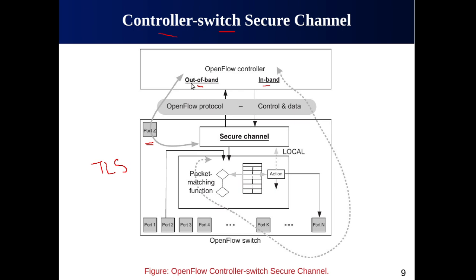Okay, let me rewind. If we have an out of band connection, then the secure channel connection enters by using a dedicated port, that is port Z. Actually, this is not switched by the OpenFlow data plane. Some legacy network stack will deliver the OpenFlow messages via the secure channel to the data plane, where all the OpenFlow messages are passed and handled. So the out of band secure channel is only relevant in case we are using the OpenFlow hybrid switch.